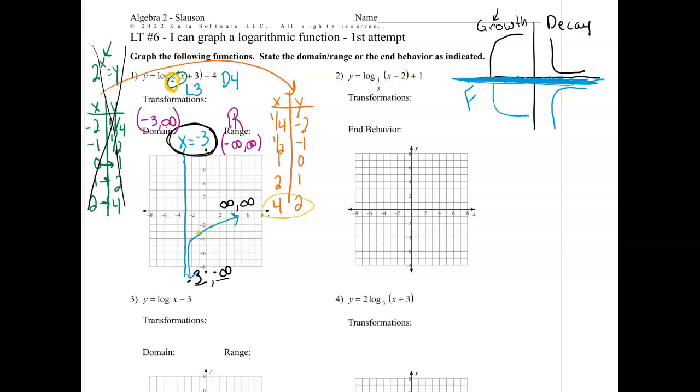So at this point, I'm only going to be making one table. And I'm just going to realize that when I make my table, the -2, -1, 0, 1, 2 that was on the left side will just be moving to the right side. And notice I'm not filling in x and y at the top of my table. I think that might get a little confusing. So let's go ahead and get the table filled out, and that's what this 1/3 to the x power is going to help me do. So I'll be taking 1/3 to an exponent, and those exponents are the -2, -1, 0, 1, 2.